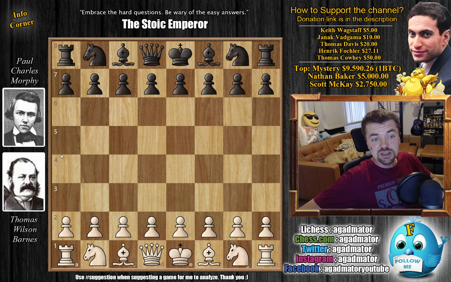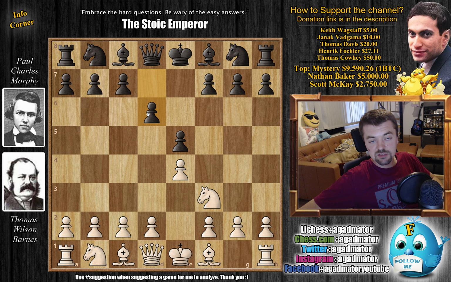Barnes, again with the white pieces, opens with e4, and Morphy goes for his standard e5. We have knight to f3 by Barnes, and now d6. Morphy goes for the Philidor's defense. We have d4, and here e captures on d4.